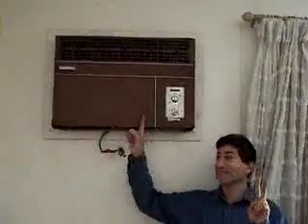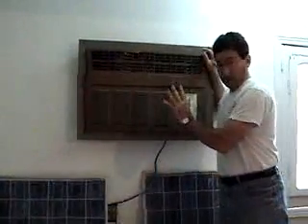One final note: while a typical Egyptian apartment might have three or even four air conditioners, we might argue they don't take up as much room as an entire solar air conditioning system with vacuum tubes on the roof and the chambers and coolers. However, this would be false reasoning — because the solar air conditioning system not only eliminates the need for air conditioners, but for the entire power plant itself. Using solar technology, there's no more need for nuclear power plants, coal power plants, or oil-fired power plants that pollute and endanger our environment.